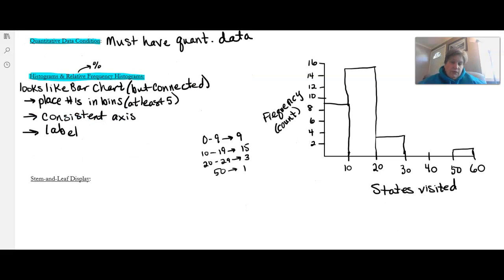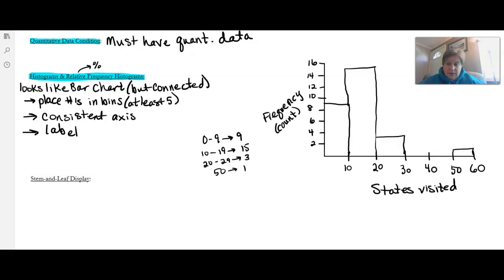Okay, so later in the chapter, we're going to talk about how to describe this, because there's a pretty clear process you have to follow to describe histograms. But for right now, our goal of this video is just to learn how to make these different displays. So this is how you make a histogram. If you were going to do frequency, you would have had to find the percent and made this percents, and it would have worked out the same. The bars might have looked a little higher or lower based on your scale, but the breakdown in each bin is going to be the same.